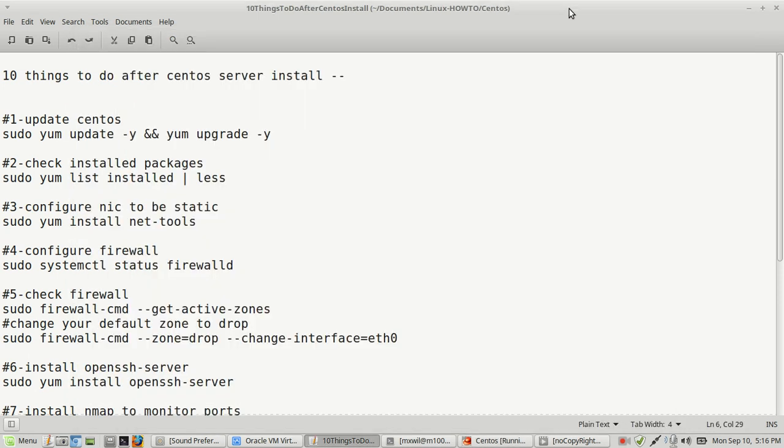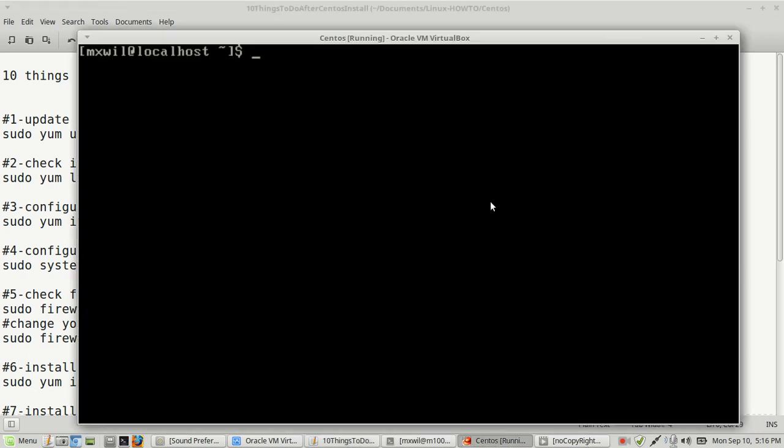All right, so let's go over the next thing that we want to do. Looks like what we want to do next is install network tools, okay? And the reason why we want to install network tools is because this is CentOS 7, right? So let's go ahead and look at the version of CentOS we have. REL space. That's the command to look at the version of CentOS that we have. You press enter. And it tells you right there, we have CentOS 7.5.